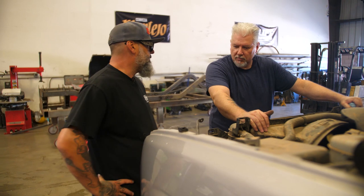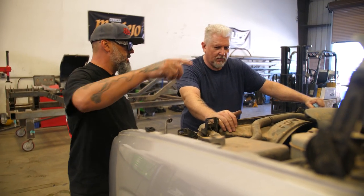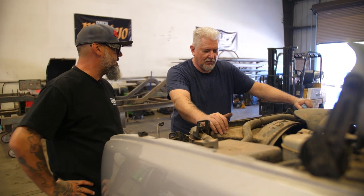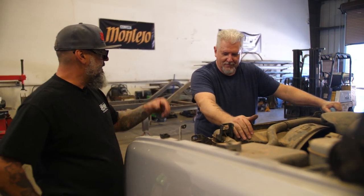I say unbolt the cab, lift the cab off it, undo the steering and the wiring harness goes in this side and the AC lines and heater lines, lift the cab off of it, roll this out, then we can get to everything easy and just lift it out.